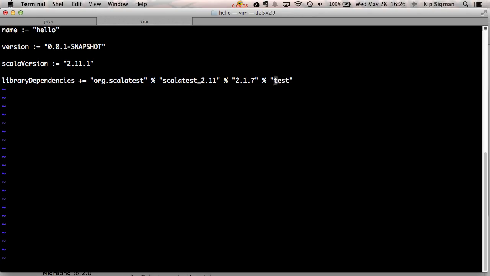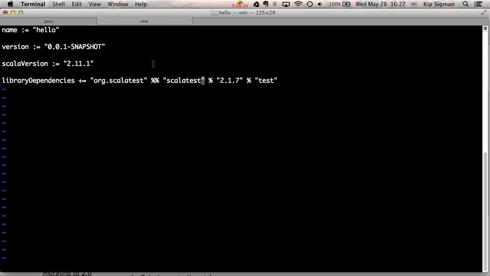Now, you'll notice that the artifact ID has a number at the end of it. This is the Scala version it was compiled with, and this is common with third-party Scala libraries, that they all have the Scala version they were compiled with in their artifact ID. And you'll see this a lot in build.sbt files. You'll see a double % here, and no Scala version in the artifact ID.